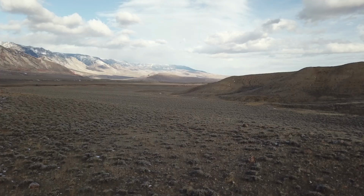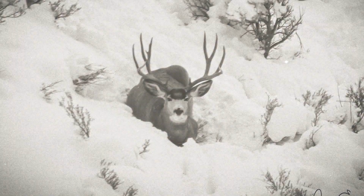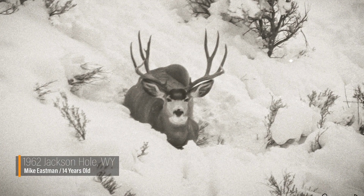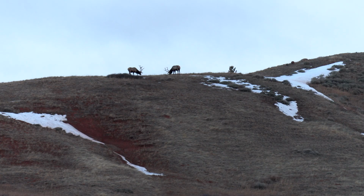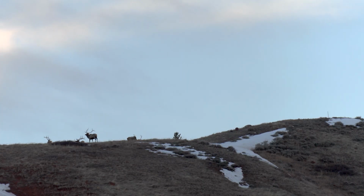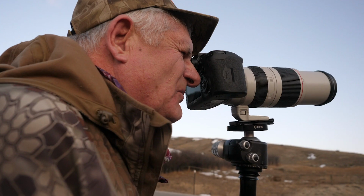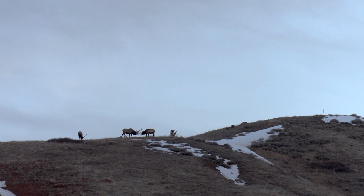Spent all my life out here, but I started way young. My father gave me a camera when I was 14 and told me to go out and take stills of wildlife. Where I grew up, I could sit there and watch deer and elk and spend all my time doing that. That's the trouble. Most people just go out and observe wildlife during the hunting season. I think you need to do it year-round to understand the animals and what kind of behavior they'll have in different situations.